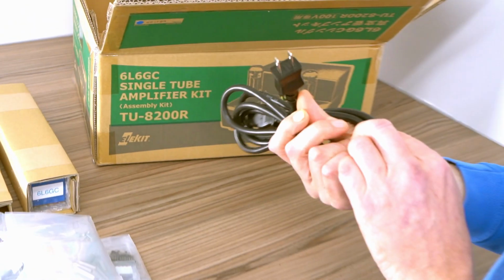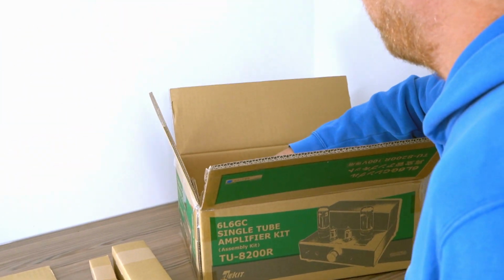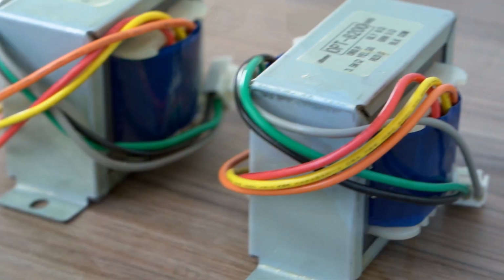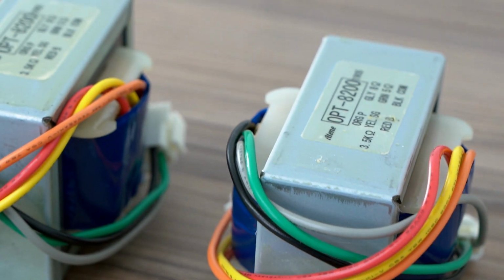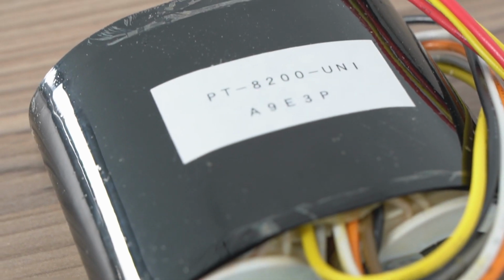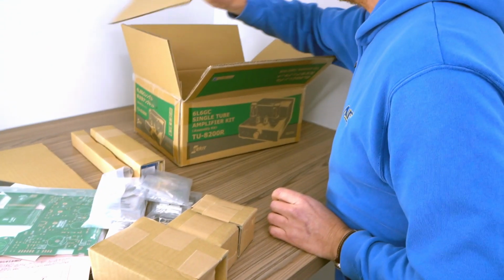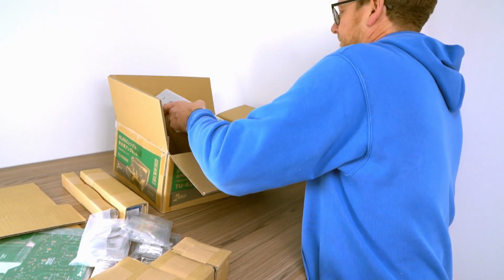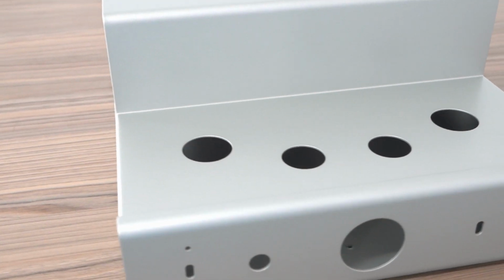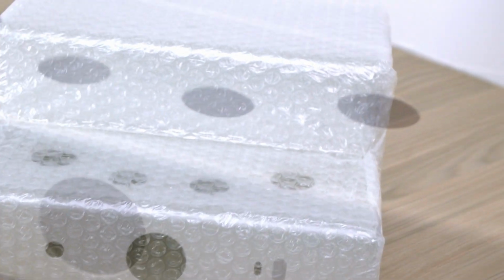Main transformer, which is Japanese, so we don't really need that one. I think these are the output transformers. There's an R-core mains transformer. Quite low, quite small. This is the chassis. Ooh, cutie. Right, empty box. Right, I'm going to go and find the instructions. Cool.